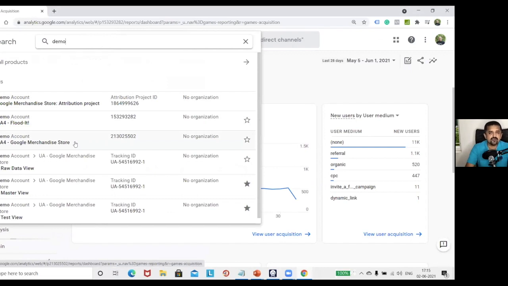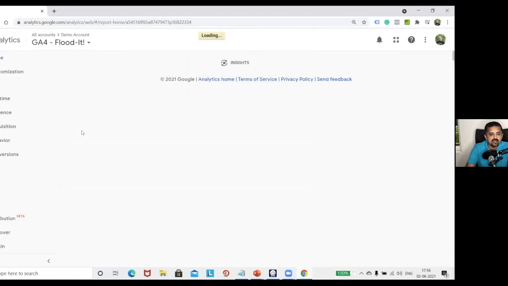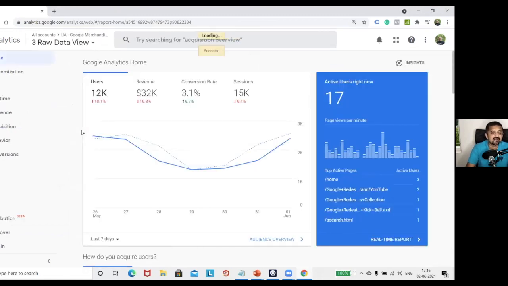If you want to look at e-commerce data instead of gaming data, Flood-It essentially being gaming data, you can navigate to the Google Merchandise account in the demo accounts, and you will be able to find e-commerce reporting for Google Analytics 4 or Universal Analytics for that matter.